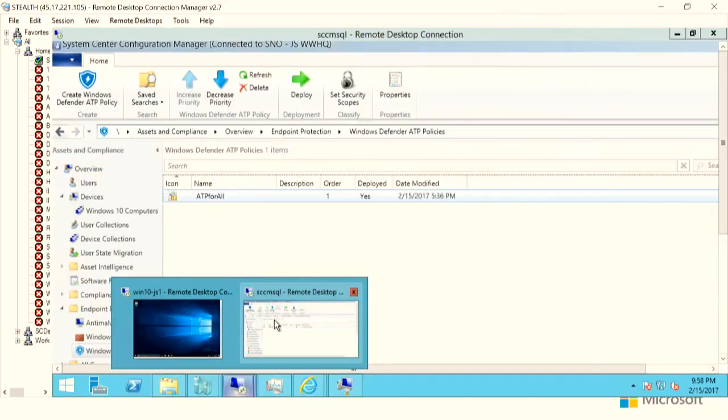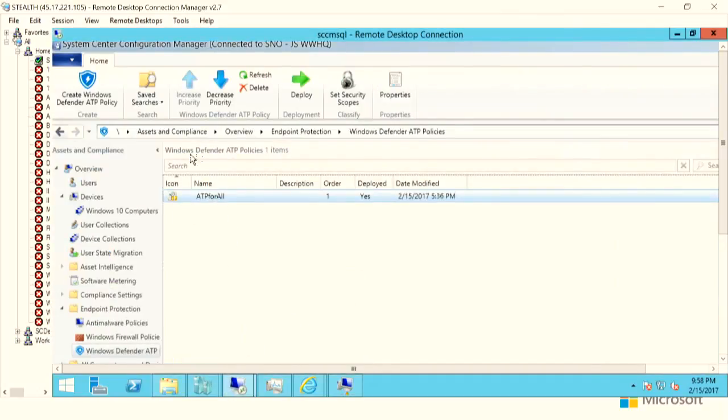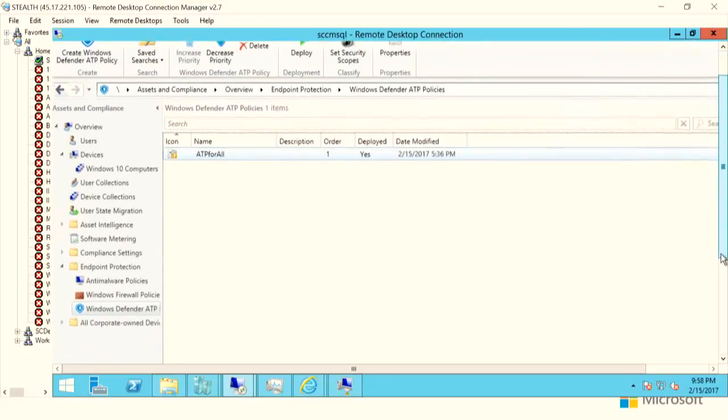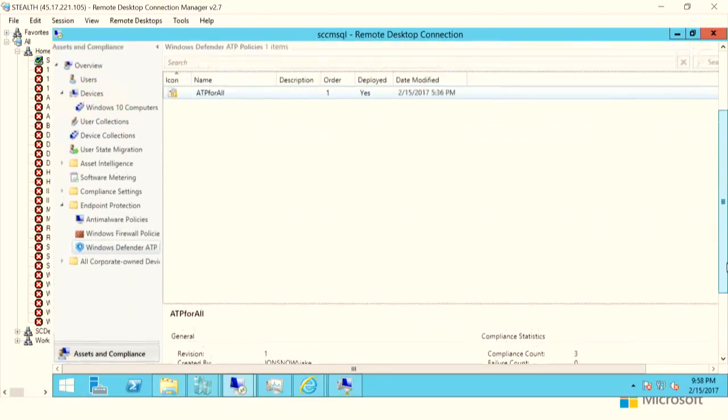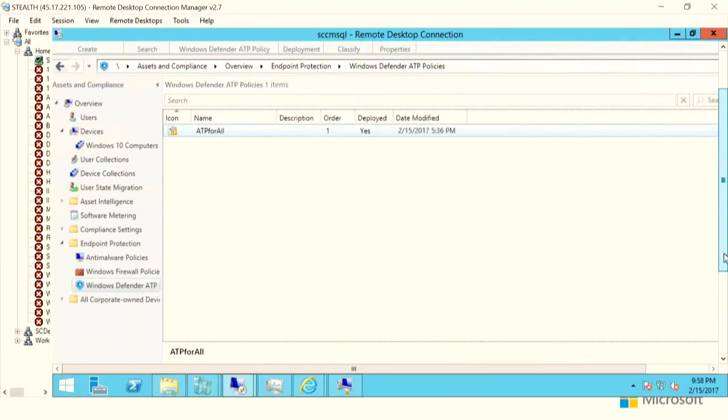On the onboarding file, what we do is go into Configuration Manager, and if you're running the current build, you probably noticed under Assets and Compliance this little Windows Defender ATP node pop up here. Essentially, that's how you deploy it.